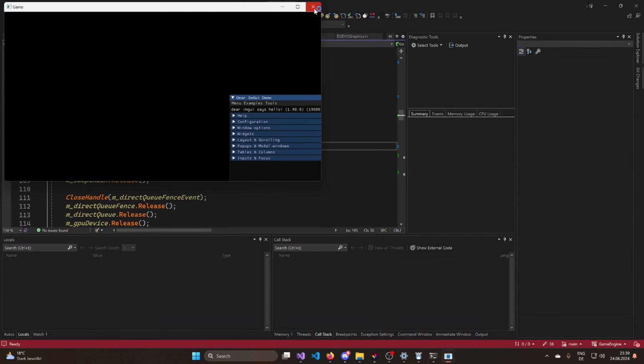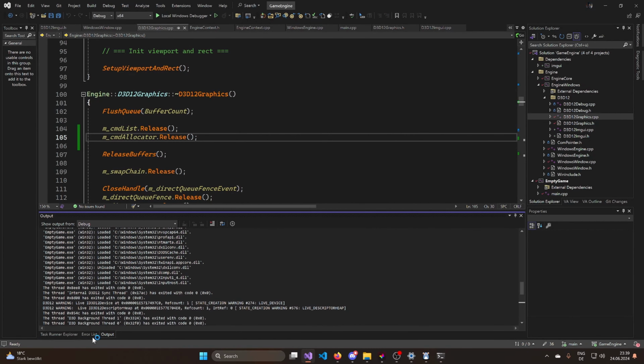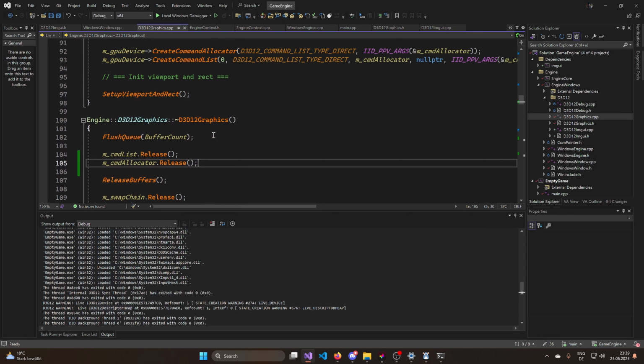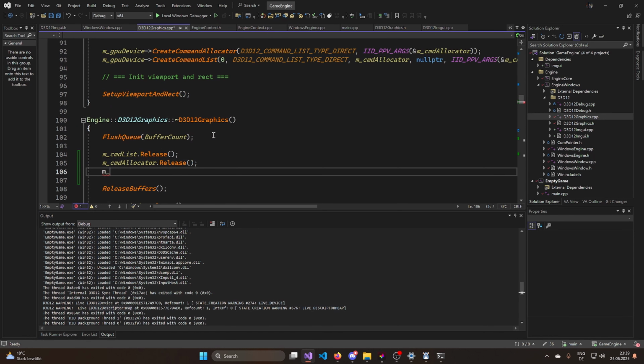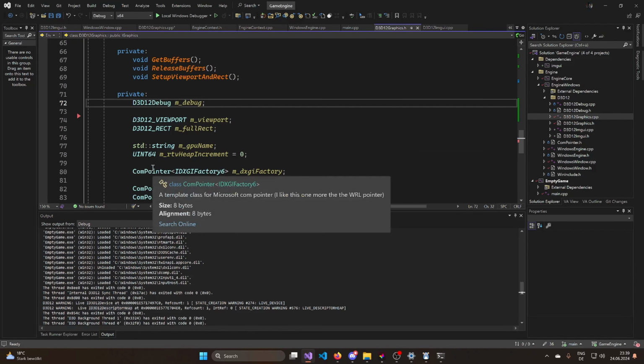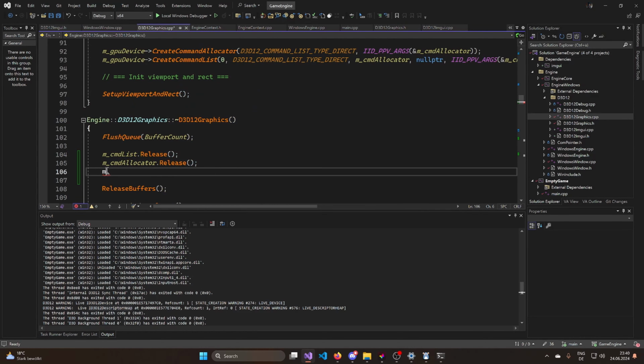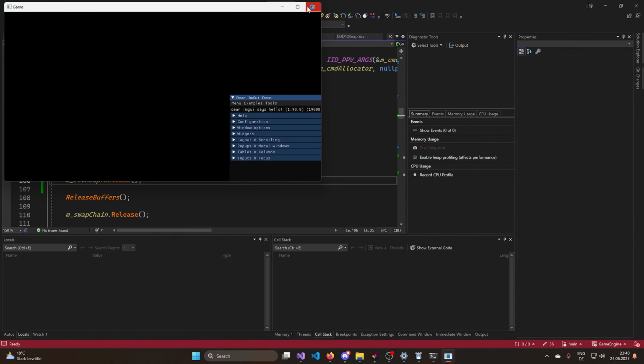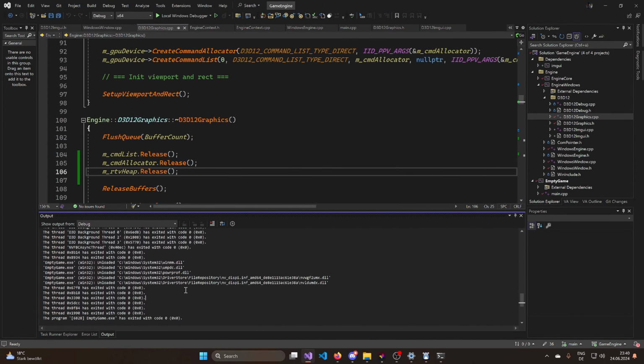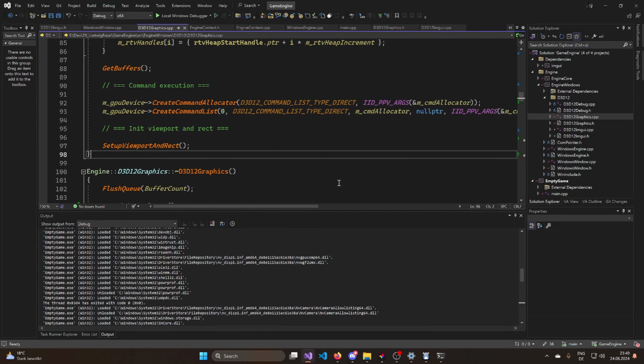Let's see quickly. Yeah, no. There's still a descriptor heap going on. Did I not release my descriptor heap? Where is it? The RTV heap? This needs to be released as well, I think. Everything else should be clean. Okay, but it's not a bug that we actually had today.